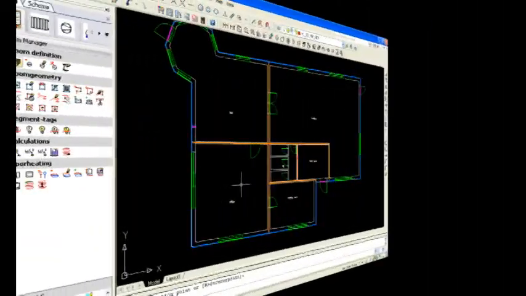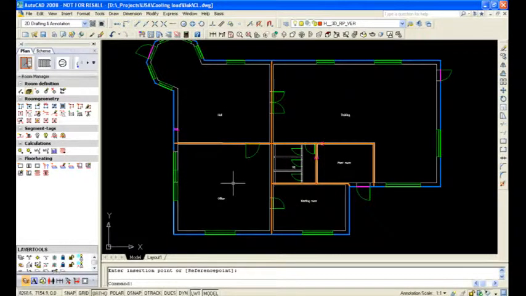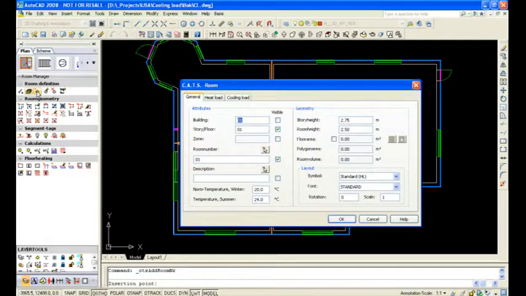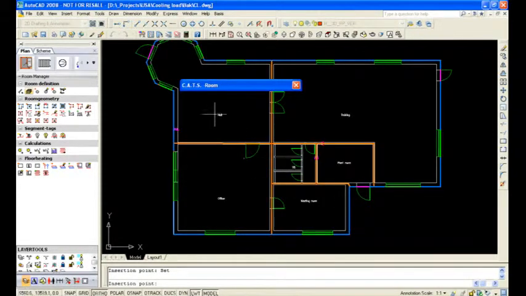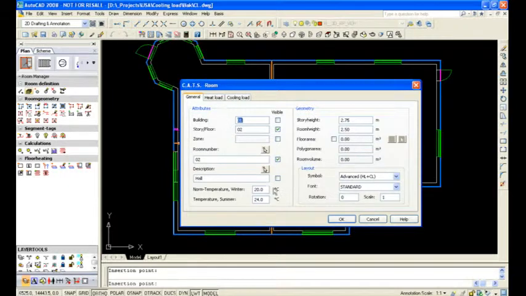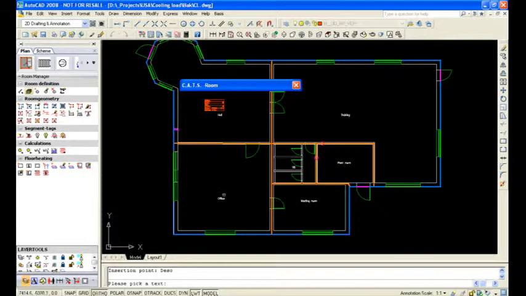In this presentation, we will not calculate the interior doors. However, it is done in the same way as the exterior doors. In the C.A.T.S Commander, we will select room numbers. We can define story, room number, and room name. You can click on the room description on the architectural drawing and it will copy to the window. Now a block appears with a text box for the room and includes set points for heat load and cooling load calculation.